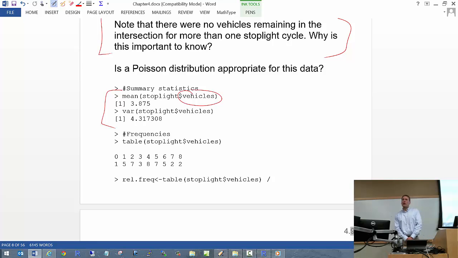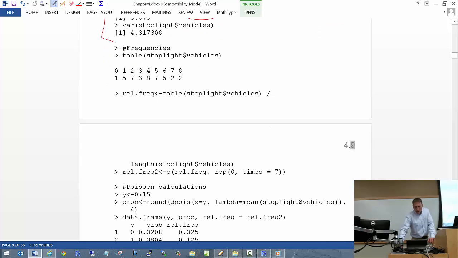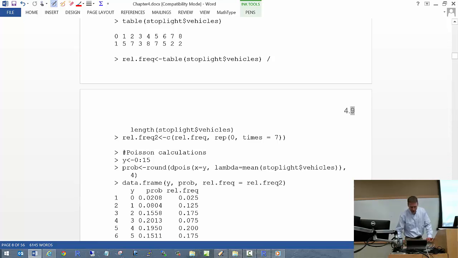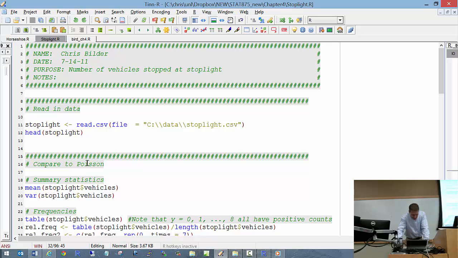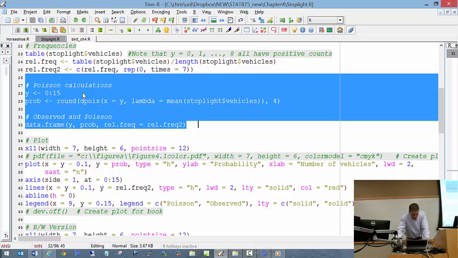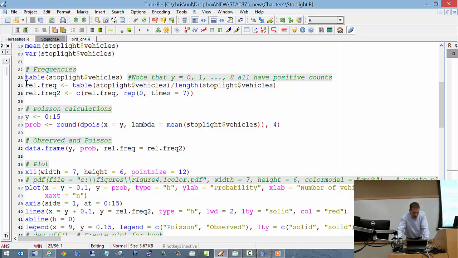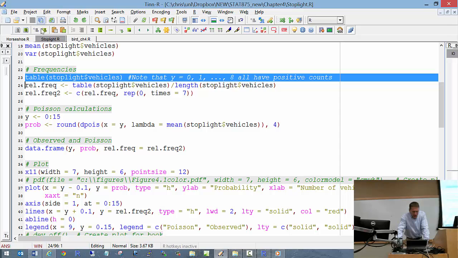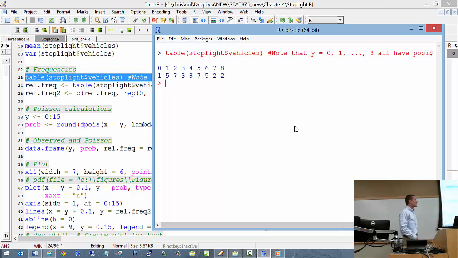How about we simply look at the relative frequencies for, let's say, 1 car being at the intersection, 2 cars being at the intersection, and so on, and compare that to the true probabilities that you would expect under a Poisson distribution. So what I did then was let me actually go on over here to R. First of all, I can use a table function with the vehicles variable, and this is what I do for the sample counts. So once there were 0 cars at the intersection, 5 times there was 1.